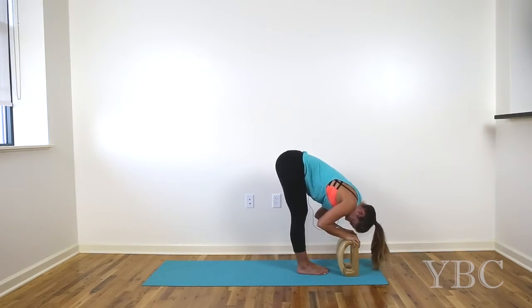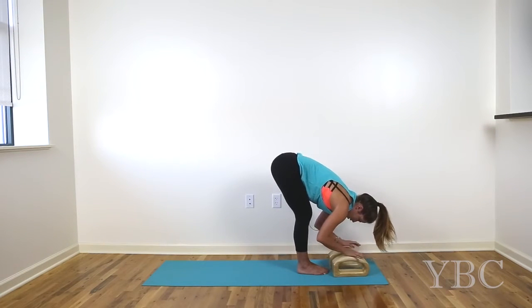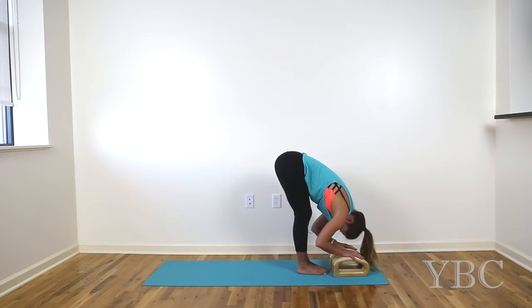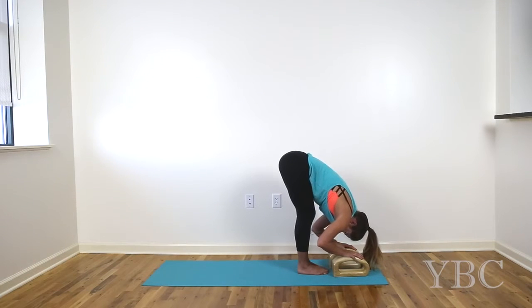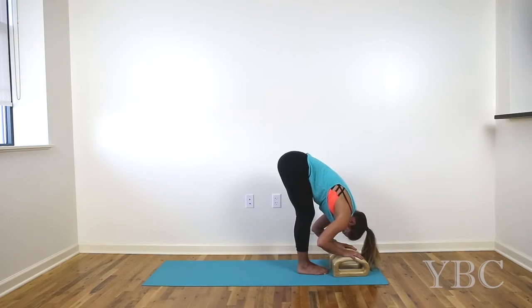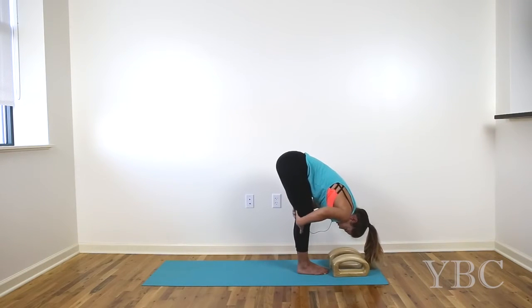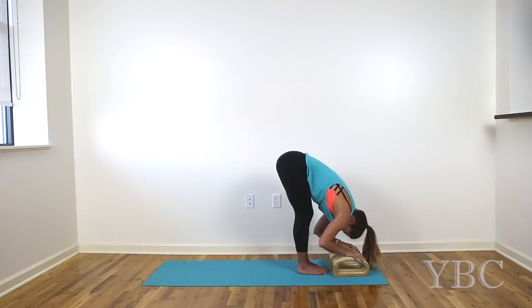So that might mean that you're here with your hands on your blocks, your head is hanging heavy. That might mean that you're here, which is cool too. Or it might mean that you're here, which is also cool. It so doesn't matter whether your hands are touching the ground. What matters is whether your low back is long, your stomach is touching your thighs, your head is hanging heavy. So just be mindful of where you are and be mindful of that hamstring stretch. And when you're feeling something in your hamstrings, breathe. Use your breath to comb through that tension.